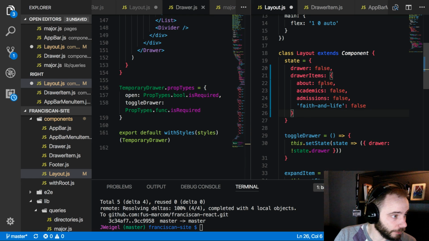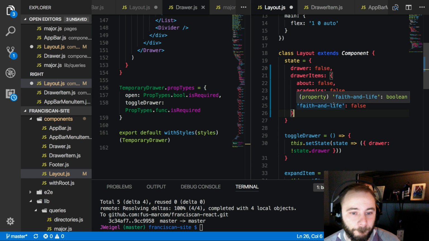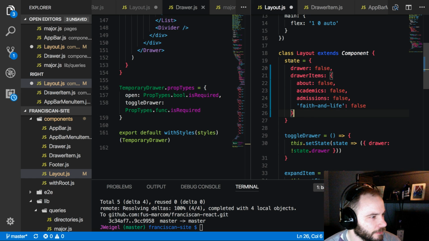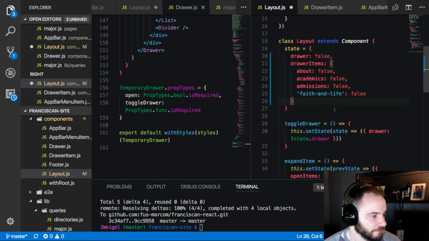So right now I've added in a parent component, layout.js. I've added this drawer items in the state. And I have key value pairs for each of our items, each of our main links that'll be collapsible.